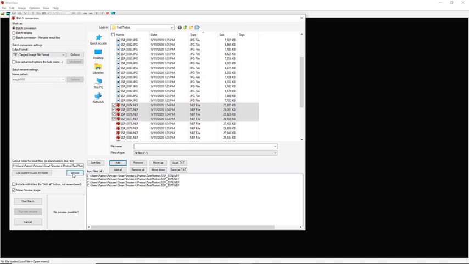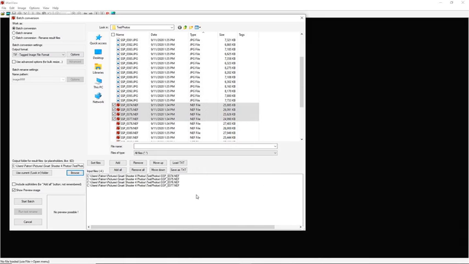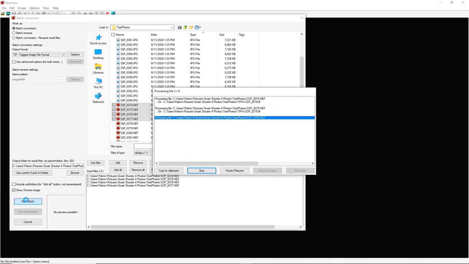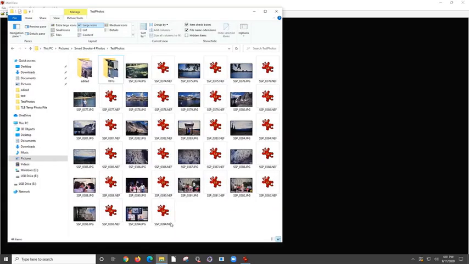In this example, I previously created a folder called TIFFs in the same folder as the raw files. So now I use the Browse button under the Output folder to navigate to the same folder to specify it as the destination for converted files, thus keeping them separate from the raw files. Hitting the Start Batch button begins the conversion into TIFF files, whose completion is then indicated by a window that you can exit via the lower right-hand button. When I open the folder called TIFFs, all the converted files are seen here.